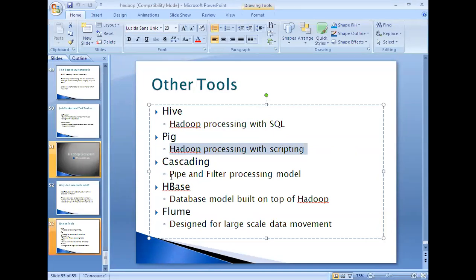It acts as a database for Hadoop, and it can be implemented in different ways. There are column-oriented, document-oriented, and different formats of databases available. And Flume is designed for large-scale data movement. These are only a few of the tools used in the Hadoop ecosystem. It is not restricted to these; these are the major categories of tools used with Hadoop.